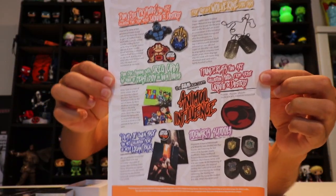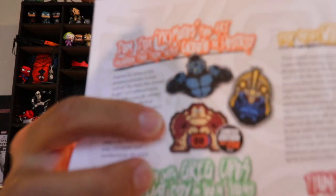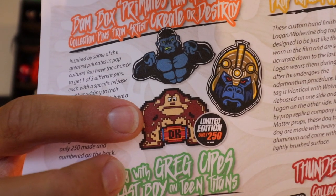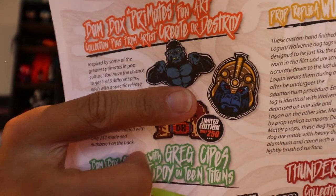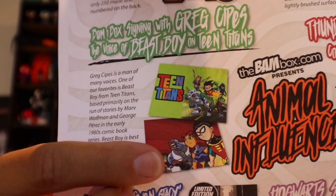You got your spoiler sheet and the inside of the box has a lot of cool artwork. The paper shows everything that came in the box. You got the pins — you could have got three different ones: Donkey Kong Junior, or the regular Donkey Kong, or Gorilla Grodd, and then King Kong. I'm cool with King Kong. There was a BAM Box signing with Greg Cipes. You could have had two different Teen Titans pictures — we got one, and I'm fine with that.